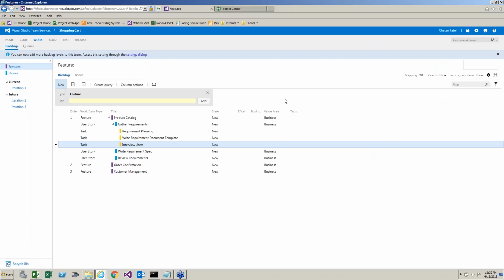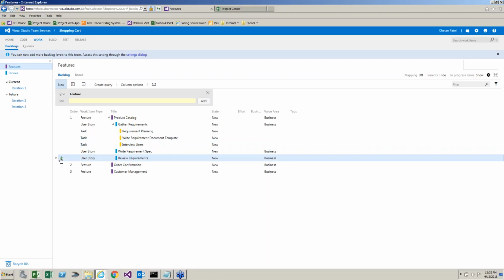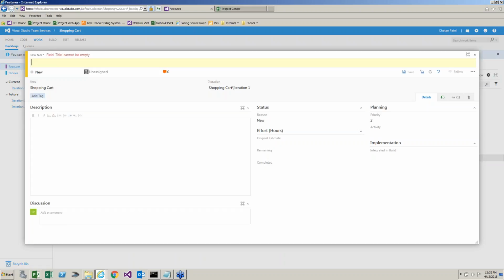So we got 3 tasks for gathering the requirement, and let's say we're getting into a review of user stories on review requirements. So I'm going to add a few tasks over there too. Set up meeting, 20 hours, and I think I have already done some of the setup. So I'm going to say 8 hours completed, remaining is 12.